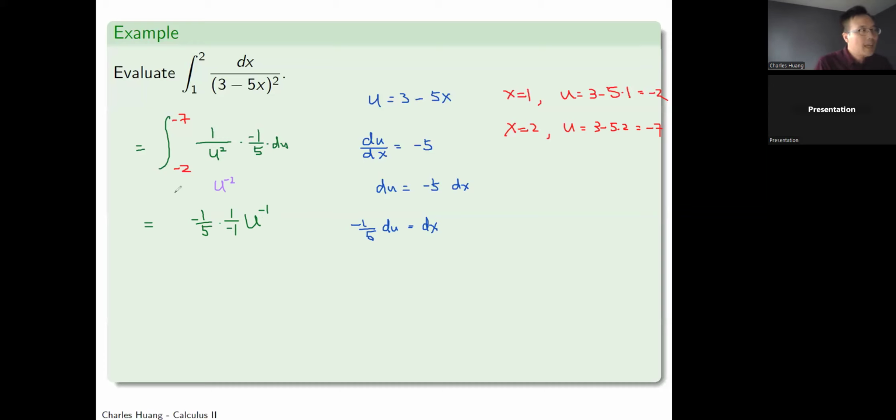And now we have to evaluate our answer from -2 to -7. We're going to substitute these in. Before we substitute, it's easier to clean this up. It's a lot easier to realize that this part, the negative goes away, and -1 power means it's in the denominator. So it means we have this. You can leave the -1/5 outside. That's okay. What we will do is we'll substitute and subtract.